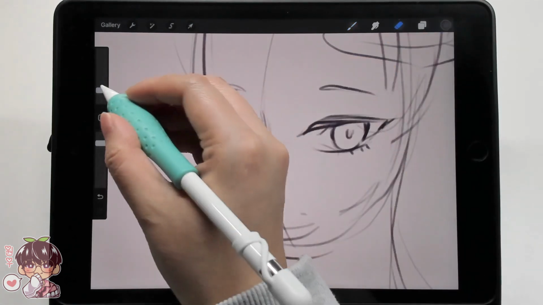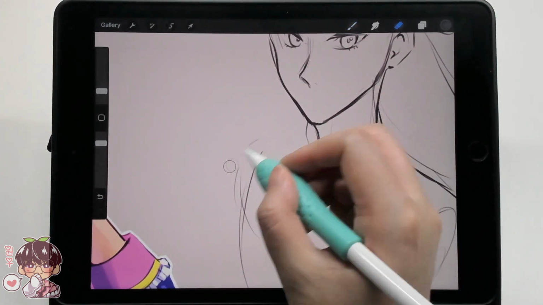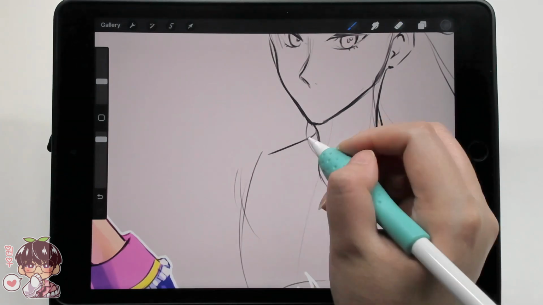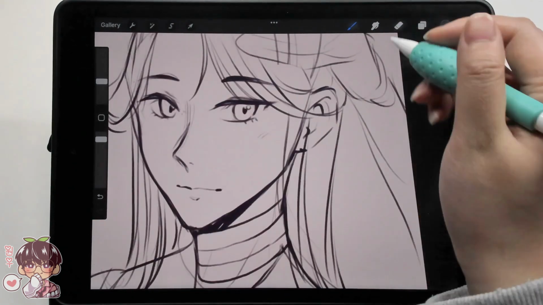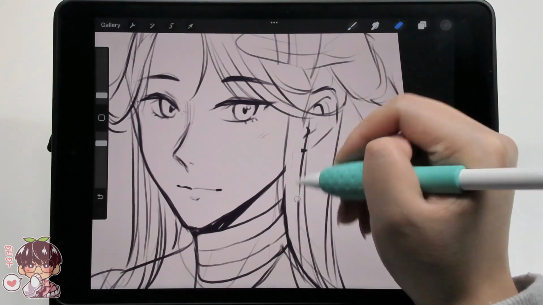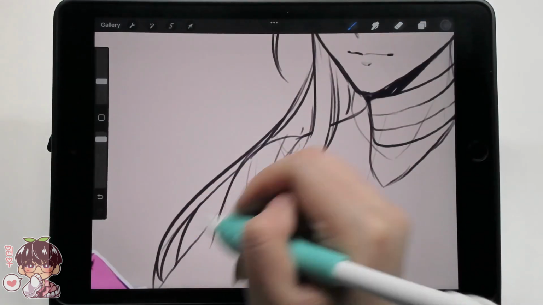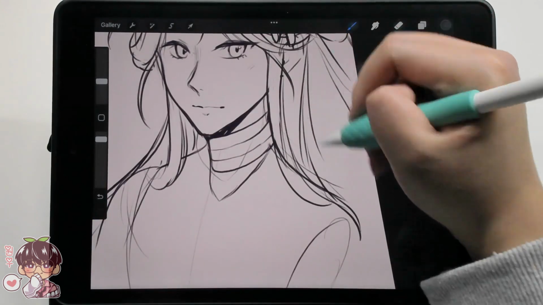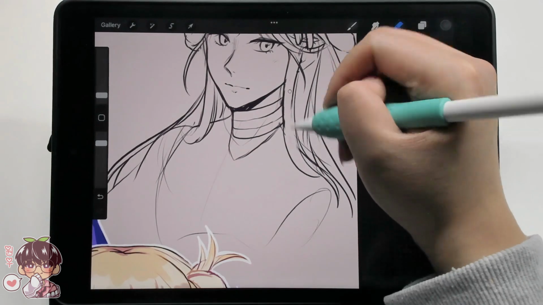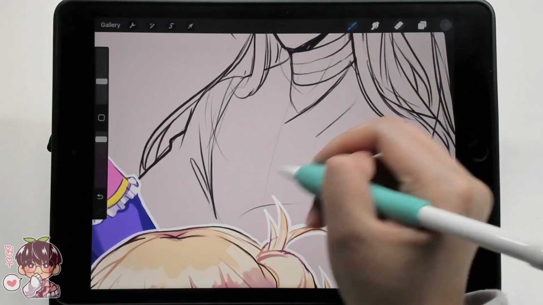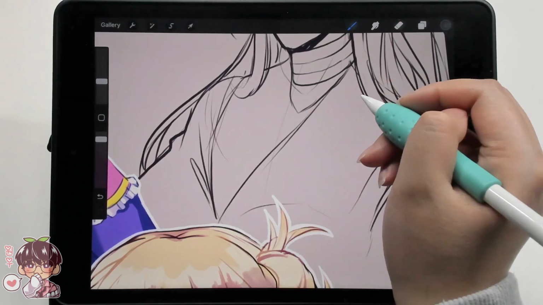So this one, I guess I just jumped right in, but this character is a little bit harder for me to draw just because they are on the very pretty side. So I would eventually like to do a redemption piece, even though I'm not too sure if I'll really get into the series. So I believe some people have requested me to draw the main characters from two different danmei. And if I'm correct, a danmei is a Chinese BL novel, or BL story, whatever you want to call it.